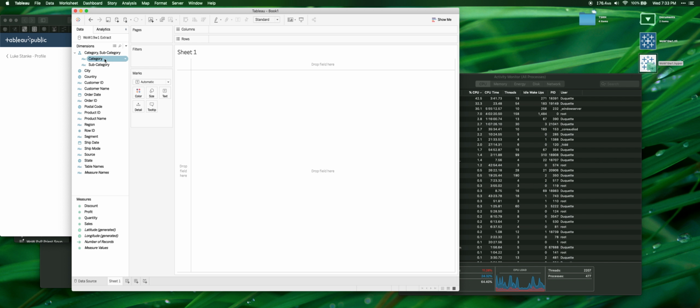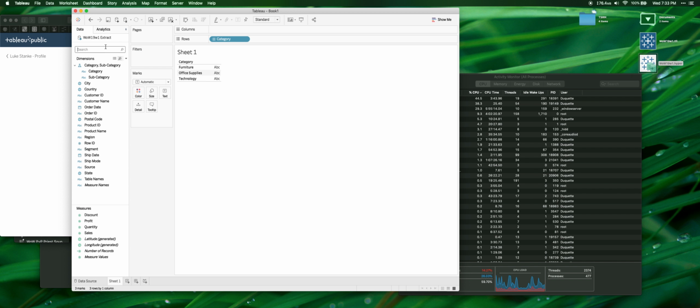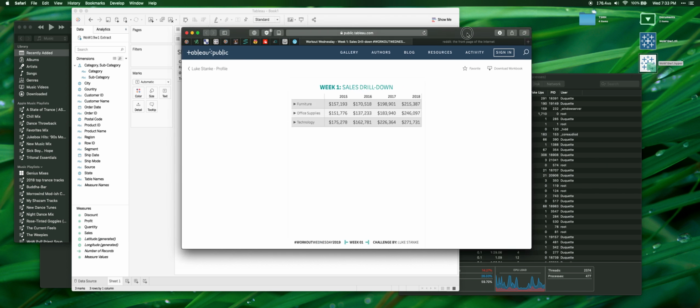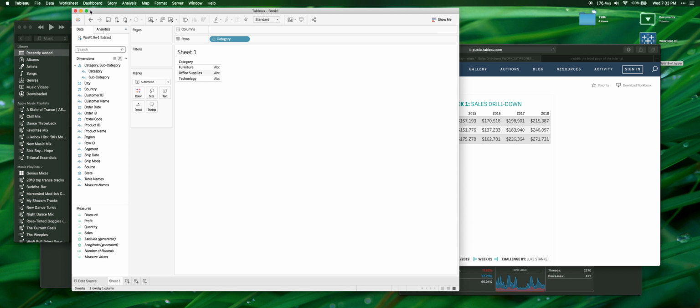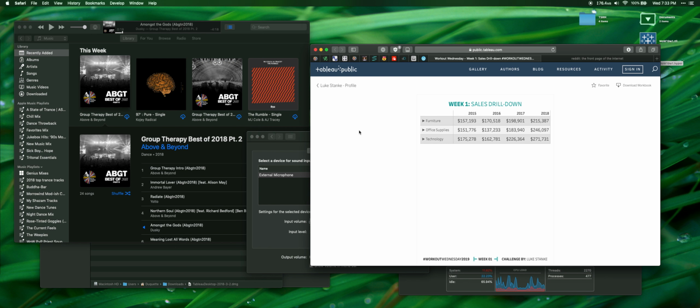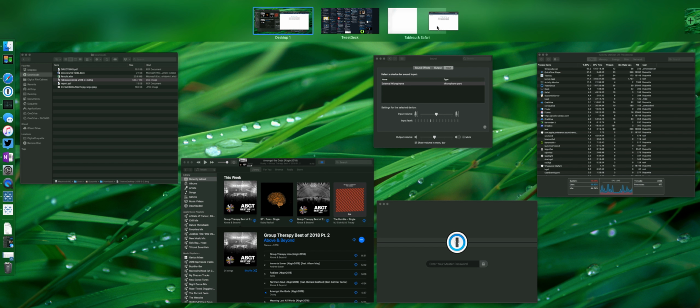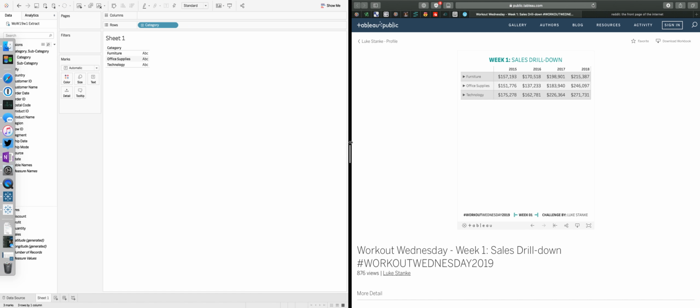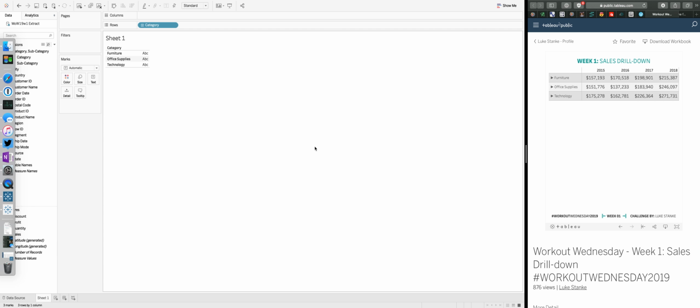Good enough. And we know we want category. We know we want date. Should probably put this over here. Let's make it so I can see everything nice and neat next to each other. Neatish.